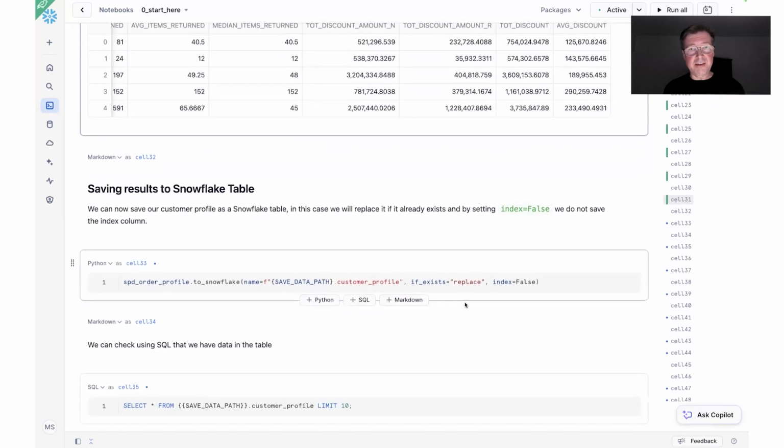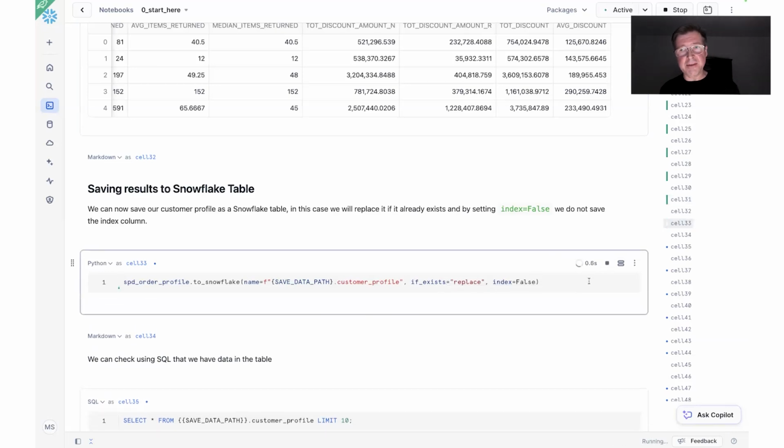So the way to do that is to give Snowflake a name. So this is the table name. What am I going to do if this table already exists? In this case, I'm just going to replace it. But I might want to append, to say I'm going to build this up and add new data as we go along. And then I'm just saying whether I want to add the index or keep the index column as a separate column. So what happens now is the transformations that we have done to the data frame are transferred to SQL, executed in Snowflake, and stored in this table.